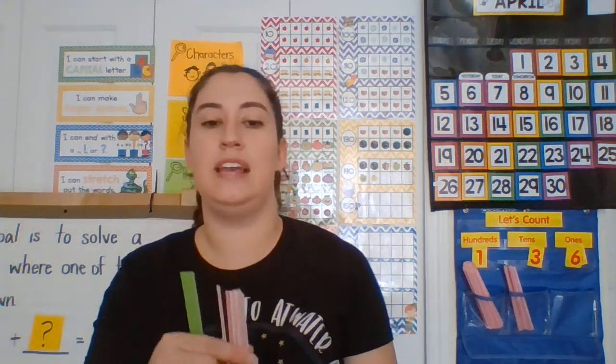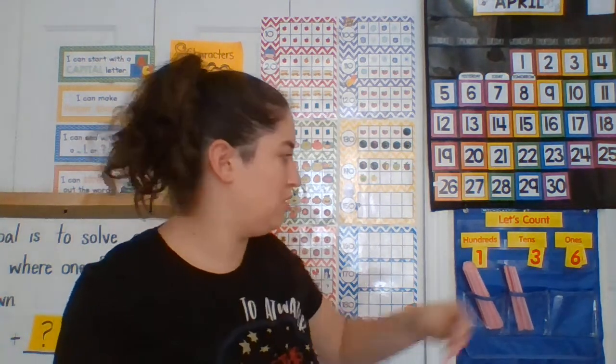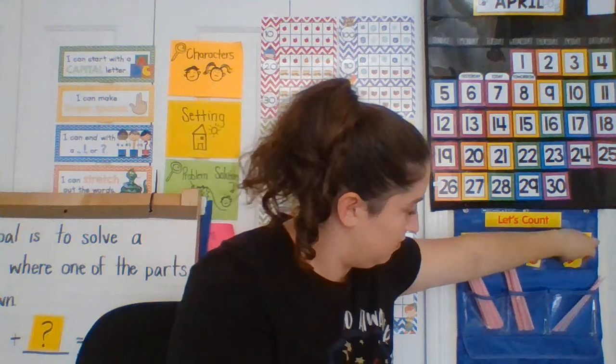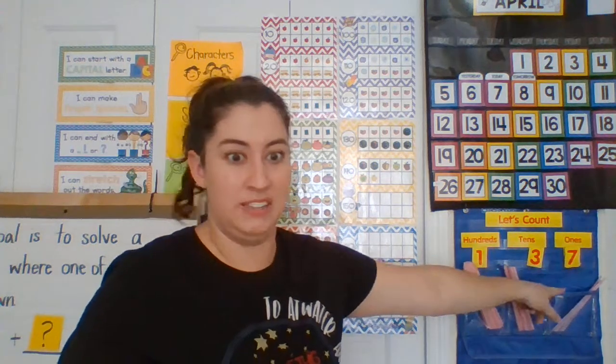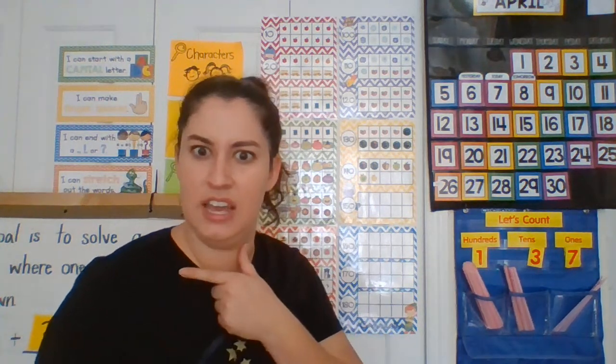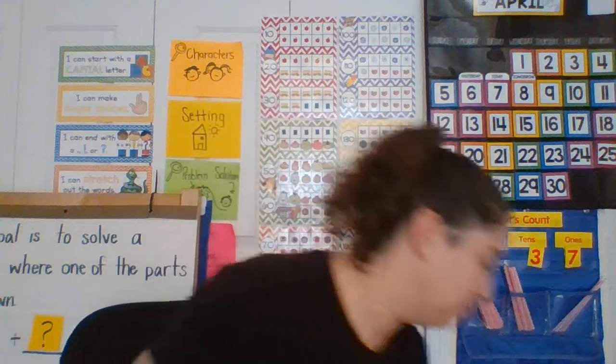Let's make sure we get, how much was it? 137. Let's see if we have 7 now. Ready? 1, 2, 3, 4, 5, 6, 7. 137. So Mrs. Arnold needs to change that to a 7, doesn't she? 137. We're getting close to that being 10. I wonder what happens when it gets to 10. We'll have to wait and see.